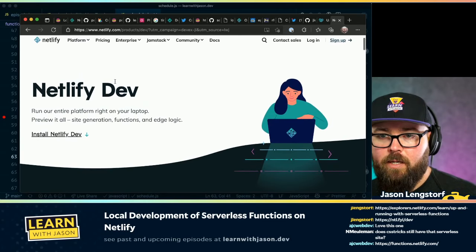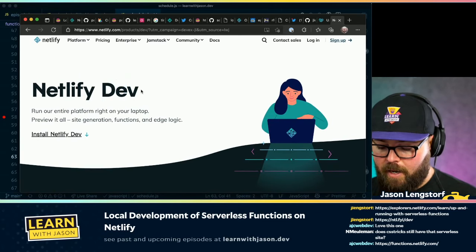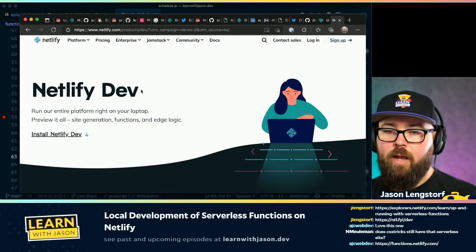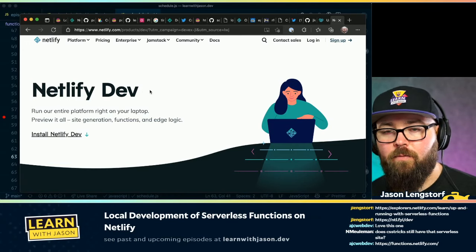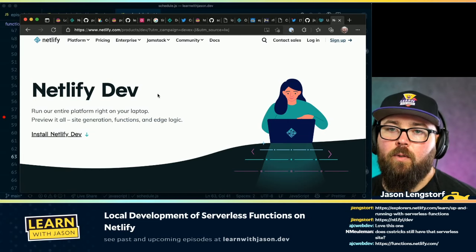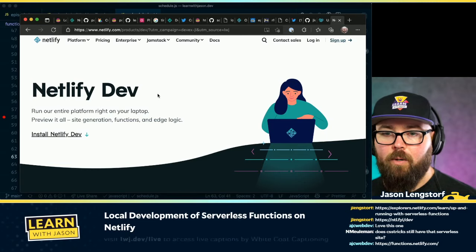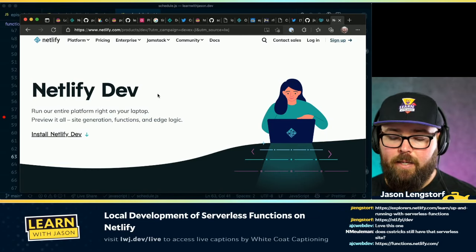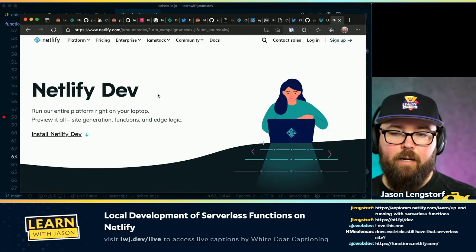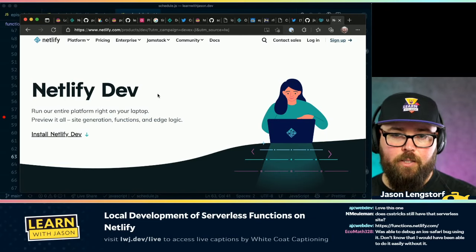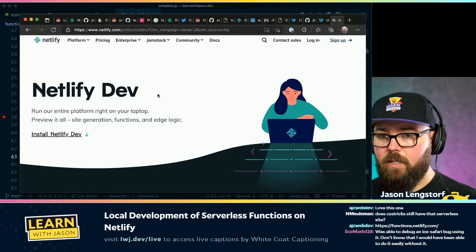Netlify Dev is a subset of the Netlify CLI, but I find that I use the Netlify CLI and the GitHub CLI every day for working on the Learn with Jason site and my personal site. Whenever I'm standing up a quick project, I use the GitHub CLI to initialize a repo and get everything set up that way. Then I use the Netlify CLI to set up the project, do local development, and then deploy it.